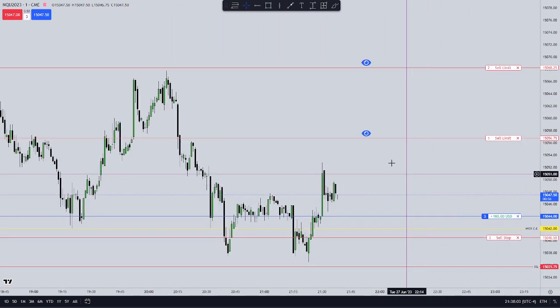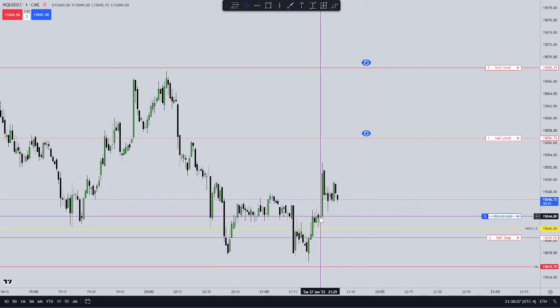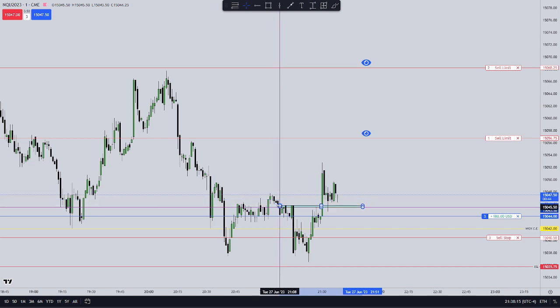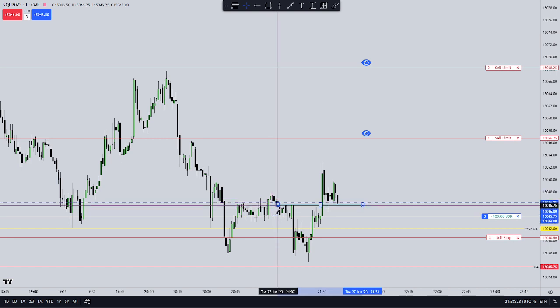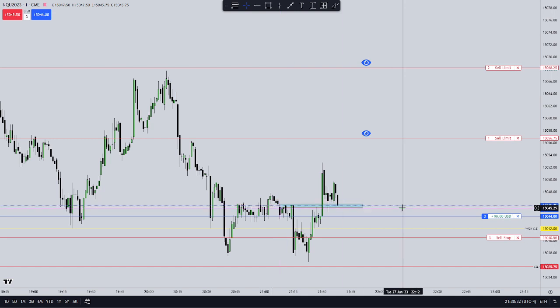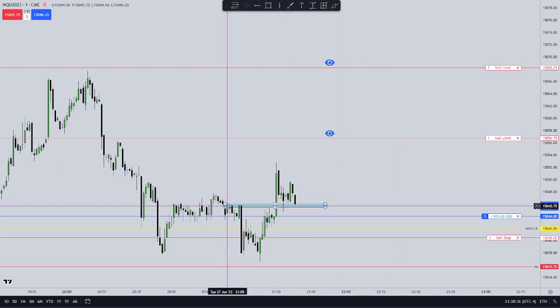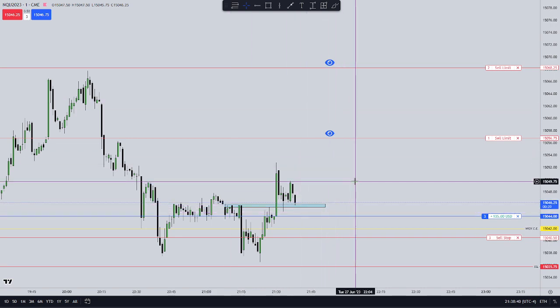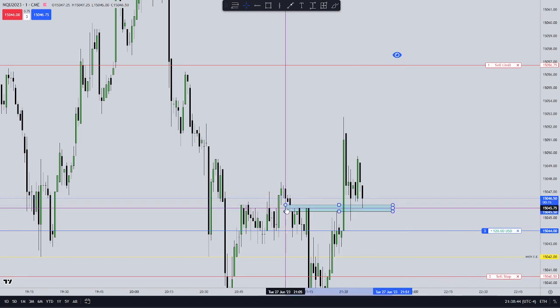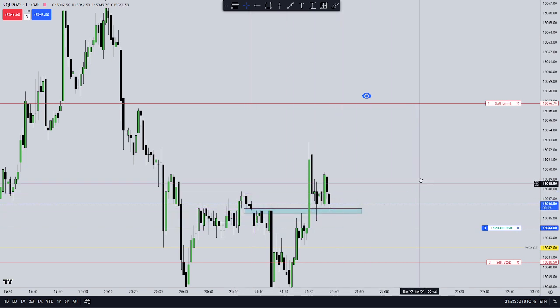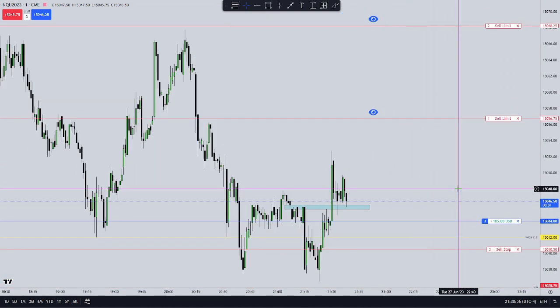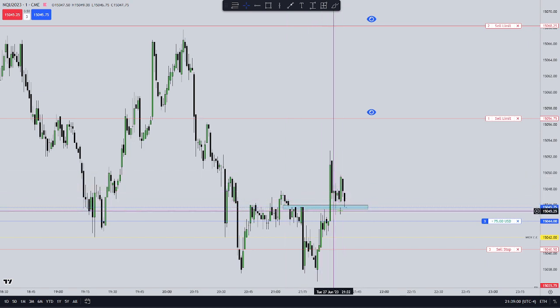So liquidity and inefficiency, my friend. Got liquidity higher. I think this is what price is working right now. Yeah, so inverted liquidity void here, or volume imbalance. You see a volume imbalance here. Want to see price reject and move higher on this. The blue box there is highlighting an inverted volume imbalance. That is a form of inefficiency. If you don't know what an inefficiency is, go watch my banner video on this YouTube channel. Want to see that invert, want to see price move higher now.